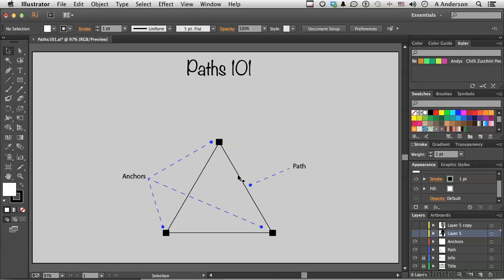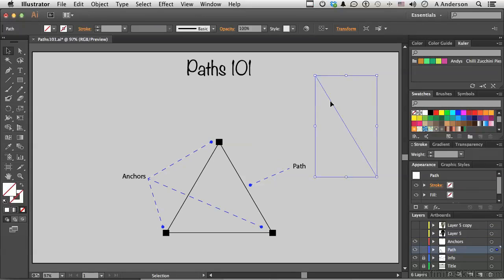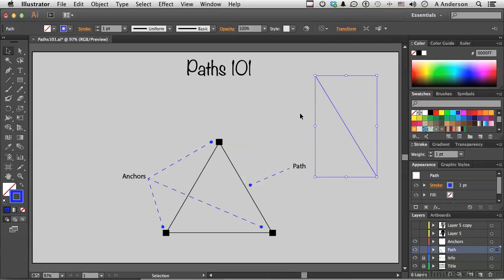As a matter of fact, let me see if I can come up here. Now, I like being able to do this. See that little black dot come up? I'm kind of like closing my eyes and looking for something, in a sense. There's a path there. If I click, you can see it. But you'll notice over here, there is no stroke on that path. If I click here and go ahead and give it a color, and then move over here and deselect it, you can see it now. Paths control how the shape looks. Once you have a path, basically that path can be bent by the anchors. We'll talk about that in the next lesson. But it can be bent into, well, a hot air balloon, whatever you want it to be.